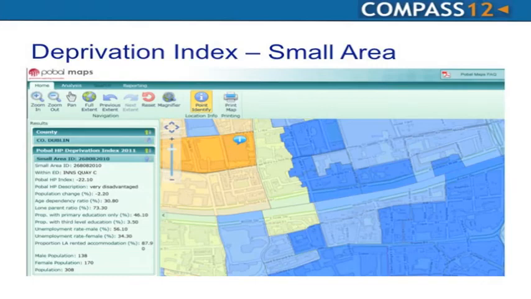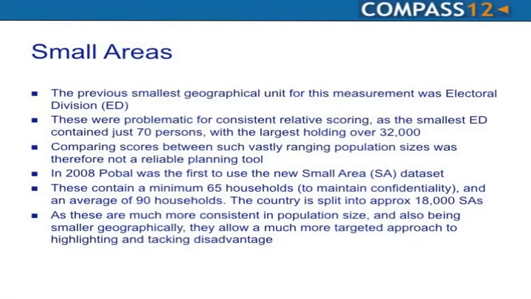The population change is down 2%, the age dependency ratio, which is persons under 16 or over 65, is at 30% odd, lone parent ratio 73, primary education only is 46%, third level 3.5, the unemployment rate amongst men is 56%, and amongst women 34%. The score for this area, using all that data to calculate it, is minus 22, which we would classify as very disadvantaged.